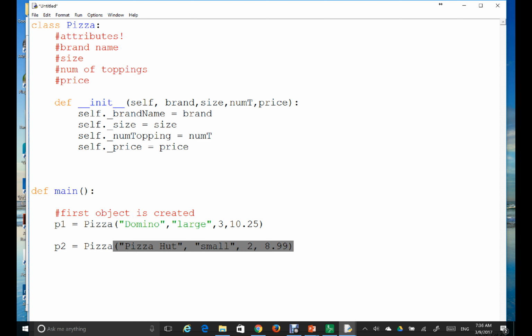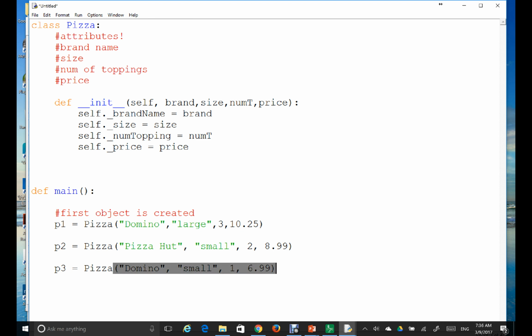And of course you can create another pizza, p3. This time this is the Domino, and this time it is small size and only one topping, so its price is much cheaper. Let's say $6.99.